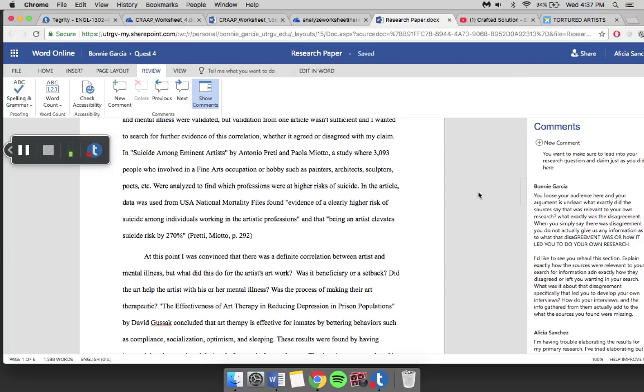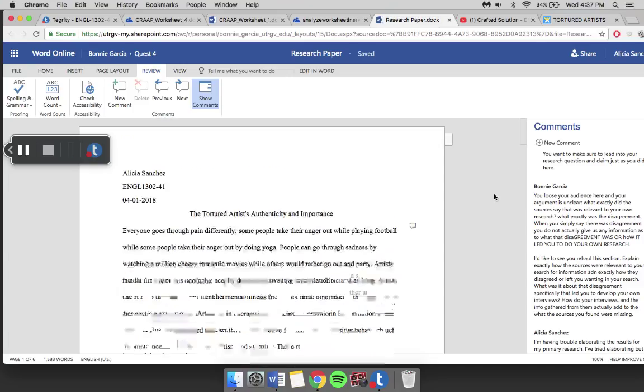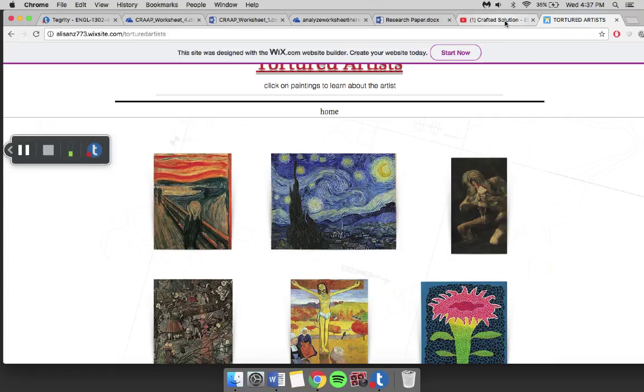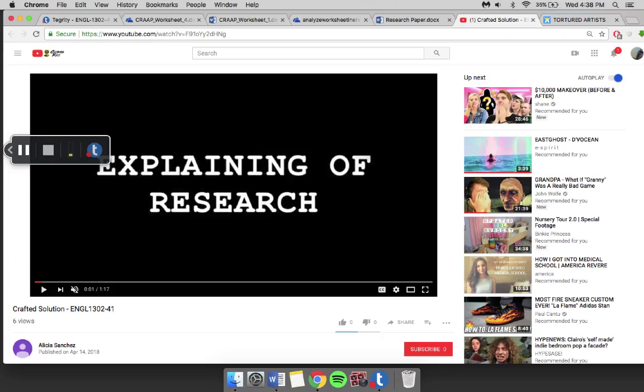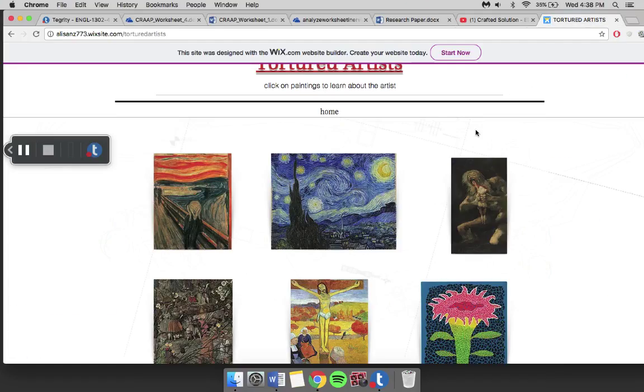Another moment where learning with peers also helped me a lot was when we had to create a crafted solution, which was kind of our research paper in a different format, whether it be a website, a board game, sometimes even a video game online. I was put in a group and actually got the chance to collaborate with the people in the group and ask them what they suggested for my research. This craft was also accompanied with a video where we would explain our crafted solution.